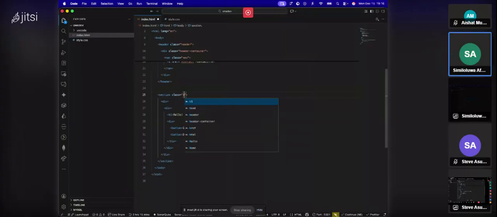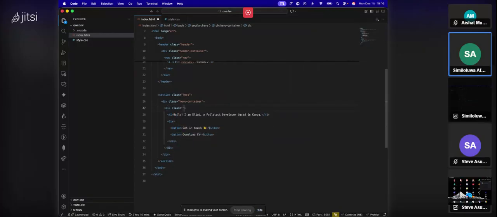Class hero. Then this one is going to be called the hero container, while this is going to be called the hero content. Then lastly, this other one is going to be called the hero buttons.